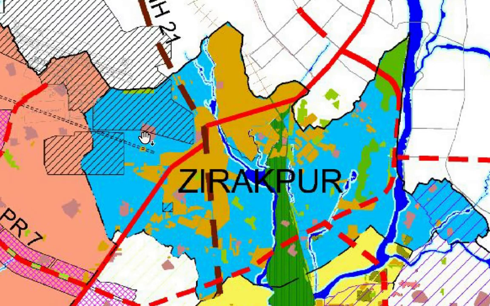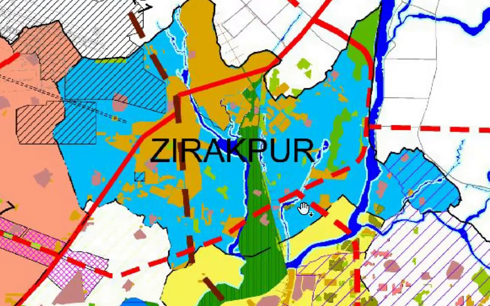And if you look at these small pink colored areas, these are quite few here in Zirakpur, but if you are able to see them, these pink colored areas represent the area allocated to villages. So if you consider the total area of Zirakpur, the area covered by the villages is very small. It may be only around 5% of the total area.